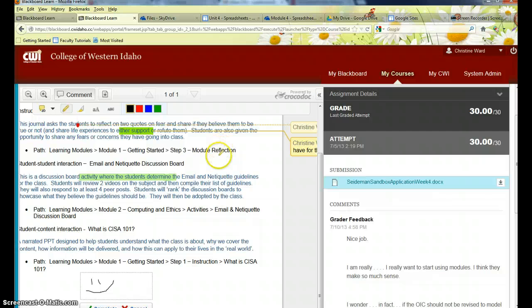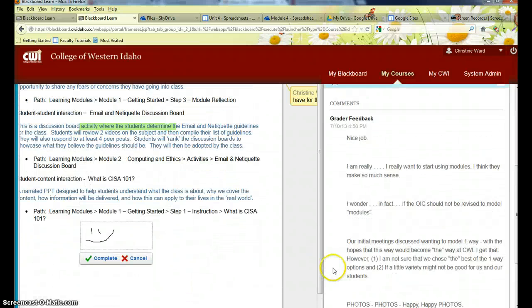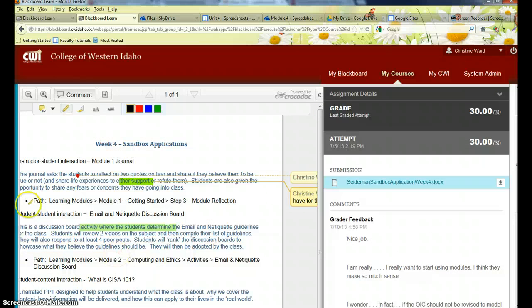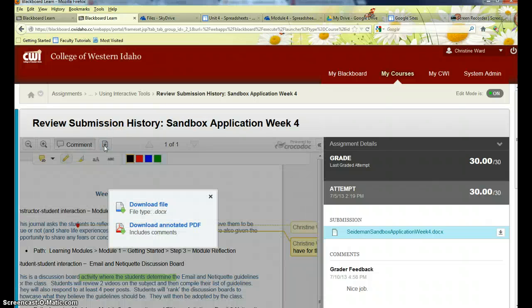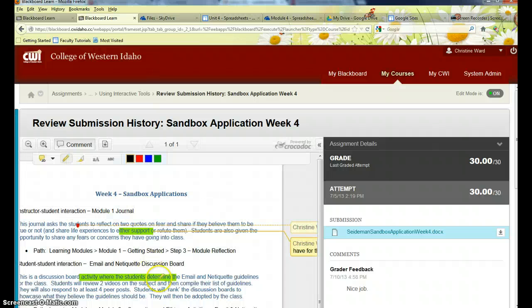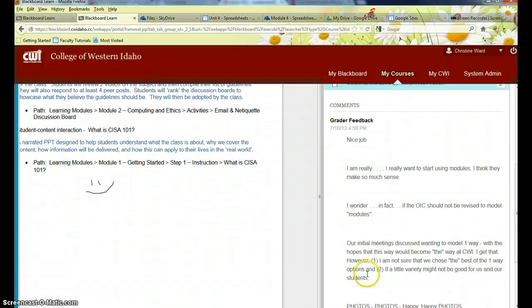This is what the students will then see when they come in and they look at their copies in their Grade Center. They'll see their marked up version, and then they can also download their version with all of the markups and print it out. They would just come to this download button, and in order to get to the comments, they have to download the PDF. If they just download the file, it's the same file that they turned in. This is the annotated one. This is one where you made all the comments. So if I downloaded this, it would show my comments, my highlighting, my smiley face, all of these things.